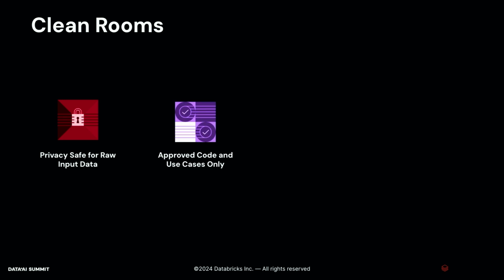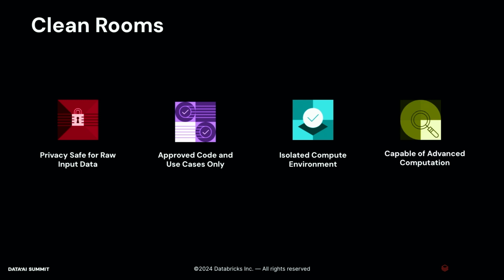Yes, clean rooms. But what makes a clean room? In my expectation, a clean room should be, firstly, privacy safe for the raw input data, so no parties can directly access the raw inputs. It also enforces that only approved use cases can be run on the shared data, not anything. Also, the compute environment is isolated from any of the collaborators, to prevent any unintended exfiltration. And finally, a clean room needs to be capable of allowing you to do all the advanced computations you need to really get the outcome you are looking for from collaborations, no compromise.